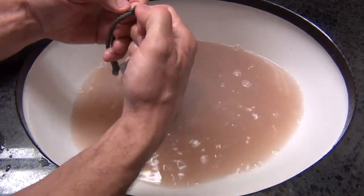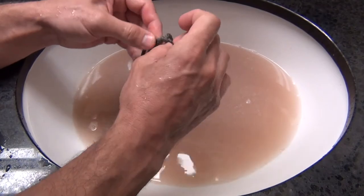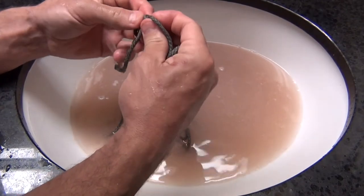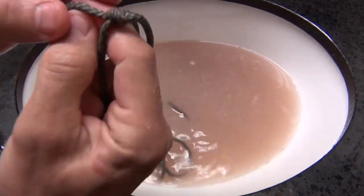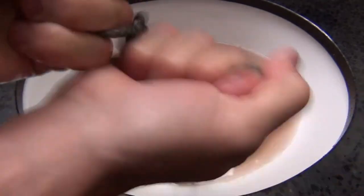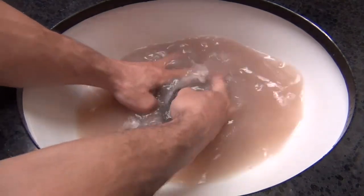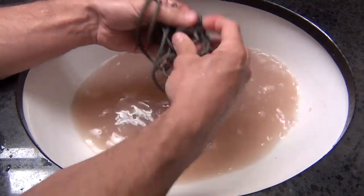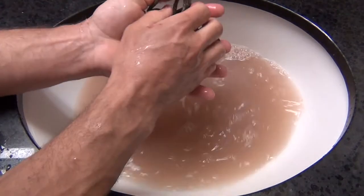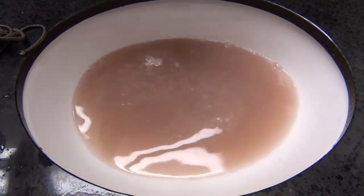What I'd like to do is untie this square knot right here. I don't know if I can do this with my hands or if I need a knife to help undo this, but I'm going to try to undo this knot hopefully. If I can get it loose, that might help a little bit. This cord already looks a lot better than it did. I'm going to go ahead and dump this water out and refill it again.